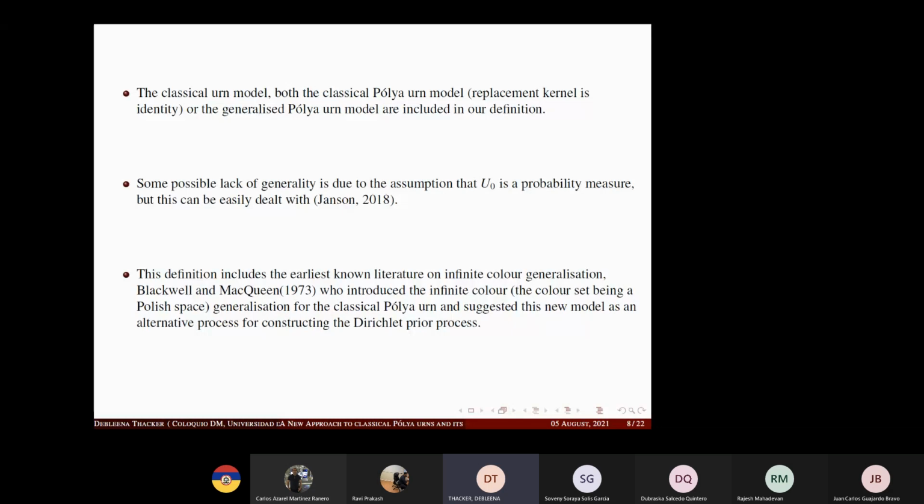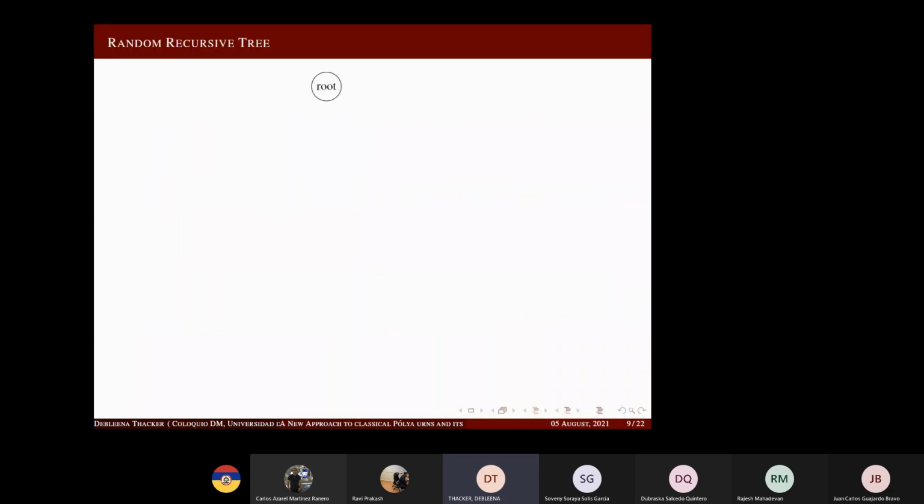So now that we have discussed this model, we have motivated and explained what the model is. Let's study something which would seem to be different from what we are studying, but we are going to connect them in a few slides from now. So let's see what a random recursive tree is. In this particular case, this is actually a rooted uniform random recursive tree.